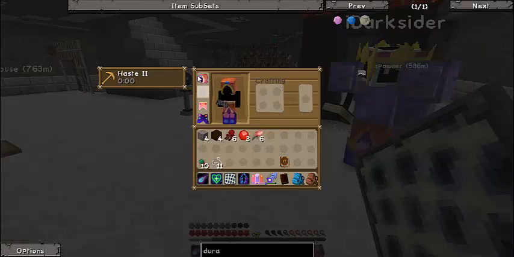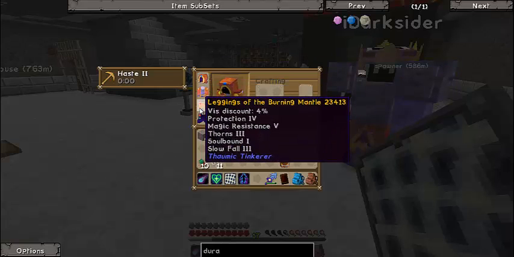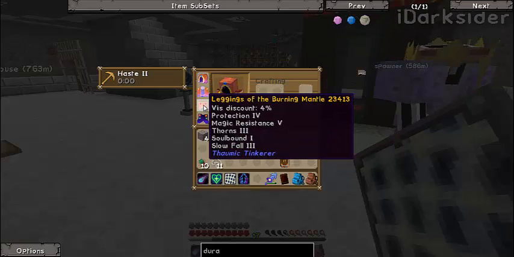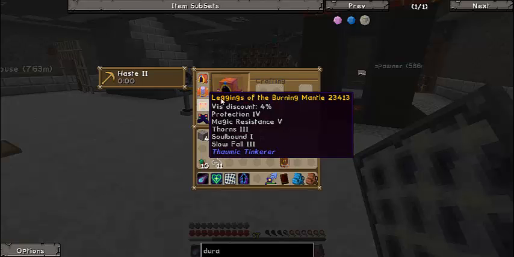We also have on, right now I just have the Kami set on. Put my armor back on there. The most important part of this set is the leggings of the Burning Mantle, because it'll negate all fire damage, which will save your ass when he's trying to roast you to death.